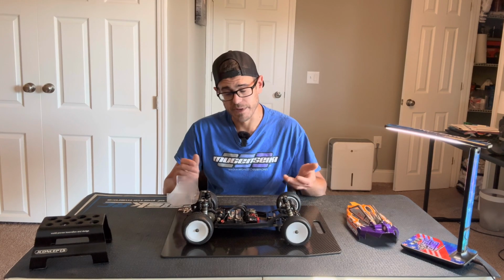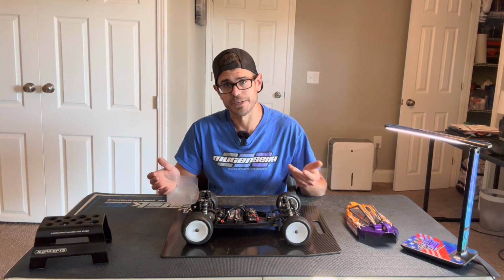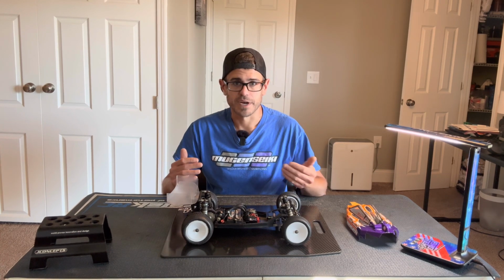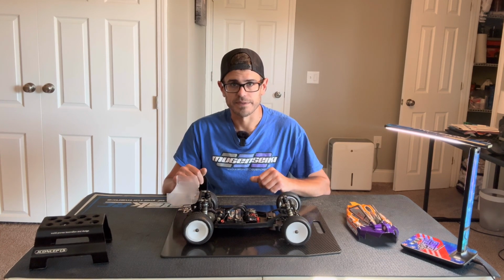And these 2wd buggies don't weigh a lot and are really sensitive to temperature changes, so you have to make sure that you are adjusting your shock oil viscosity with the ambient temperature.